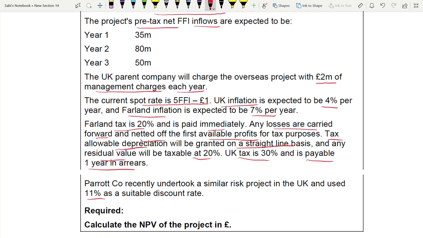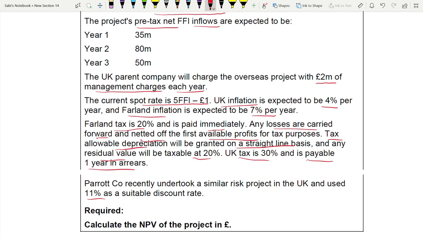This is fully calculation. You can start with anything. You can either start working and then as you go along, wherever you require working, you can do it. Or else the second method is you finish with all your workings and then start with the main table. Anything is fine.